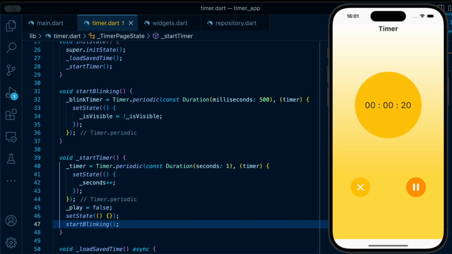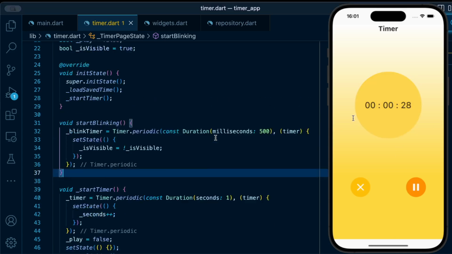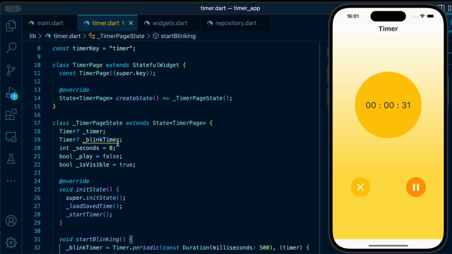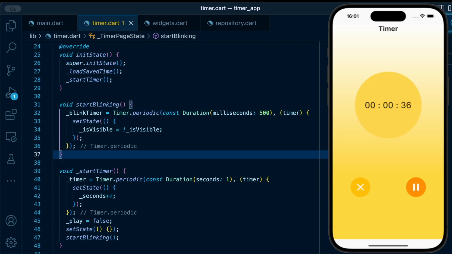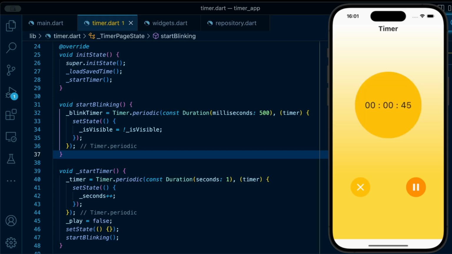So that was just a small aesthetic without having to install a package or a plugin. We just want to show that effect that it's moving with the seconds. It's just simple aesthetics. But with that, I hope you have gotten an idea of how to use shared preferences to manage your app state. As you saw, we were able to close this app and open it, and it was able to proceed from the last state of the timer, the last value for the seconds in the text widget, and then it continues from there.